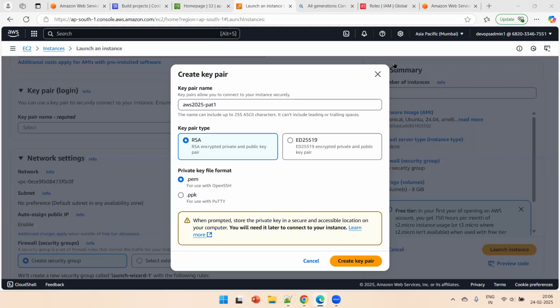In the meantime, if you want, you can log in to your Jenkins dashboard. Okay. I hope you already have, right?